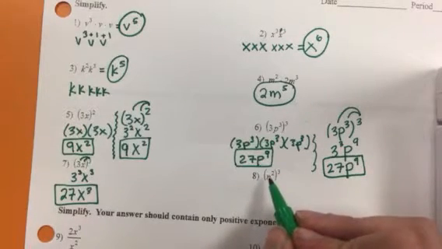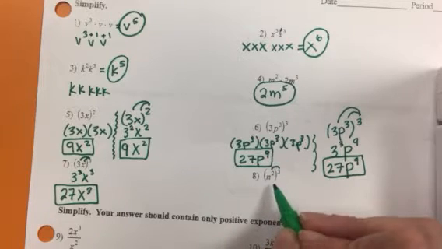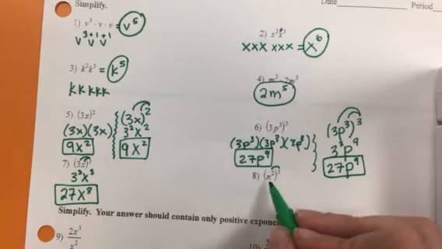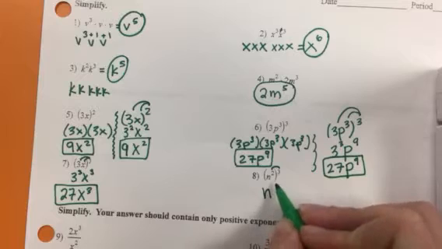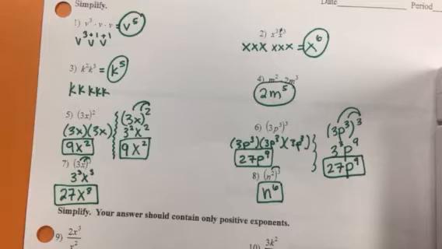On this one, we have n squared to the power of 3. That means we are multiplying because there are parentheses that signals to us. So 2 times 3 is 6.